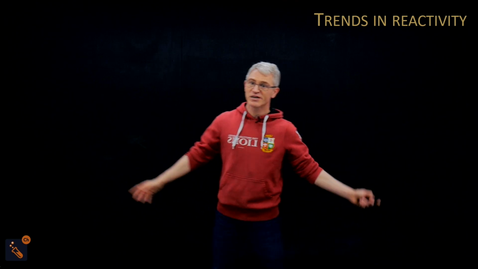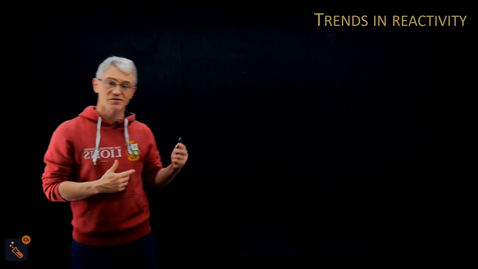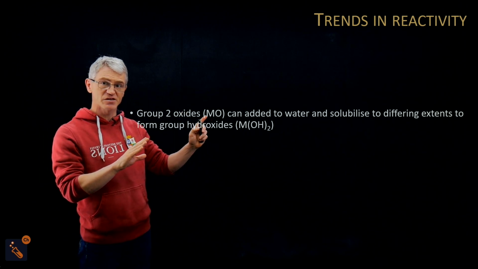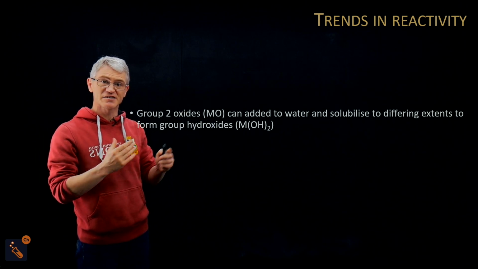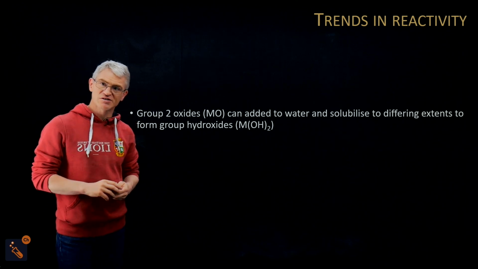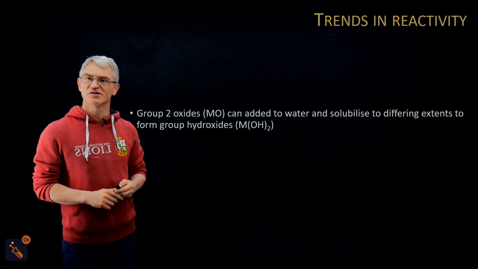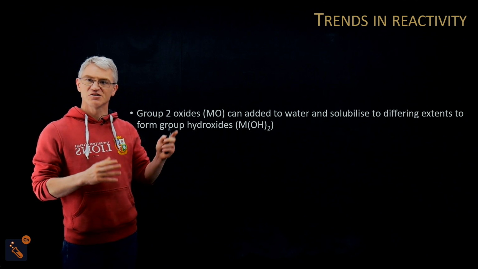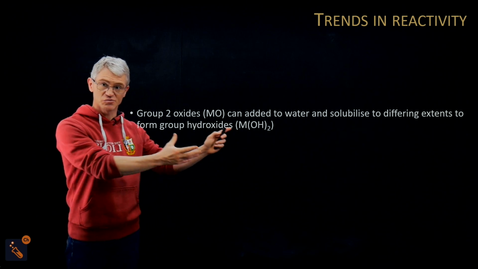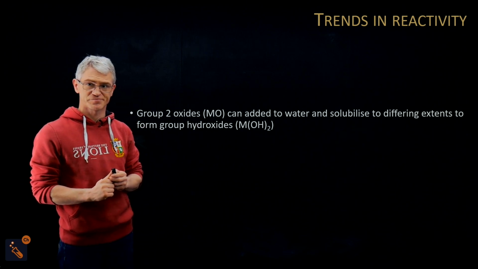Right, let's look at the trend in reactivity. Okay, group 2 oxides, okay, metal oxides can be added to water and they're solubilized to different extents. So I call this a trend in reactivity, but it's really about the hydroxides, because when you either add the metal into water and heat it up, you will get the metal hydroxide.